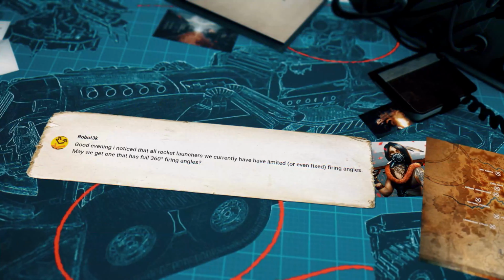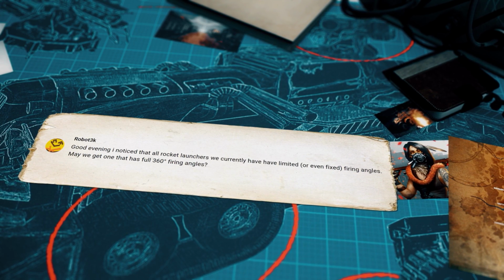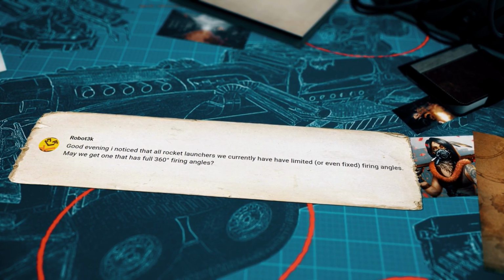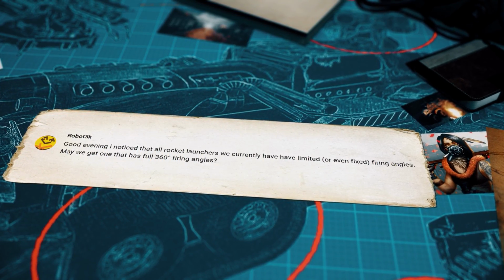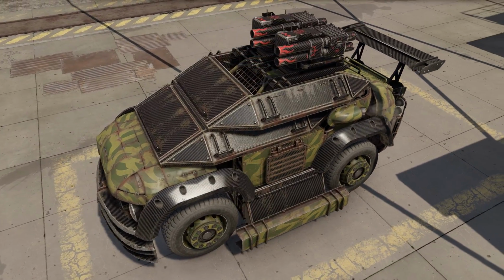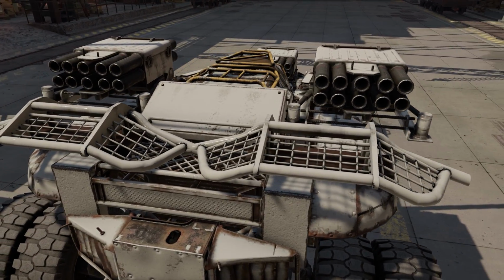Thank you. Robot3K writes, Good evening. I noticed that all rocket launchers we currently have limited or even fixed firing angles. May we get one that has a full 360-degree firing arc? Hi. We don't want to spoil anything, but yeah, that's coming to the game. Sooner or later. We didn't tell you anything, though.